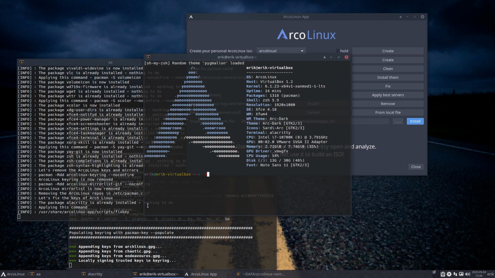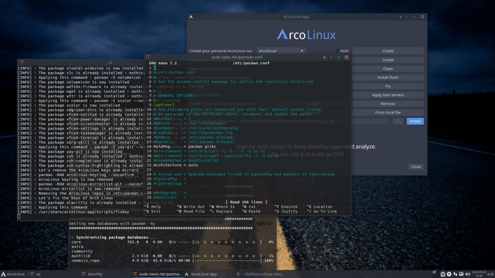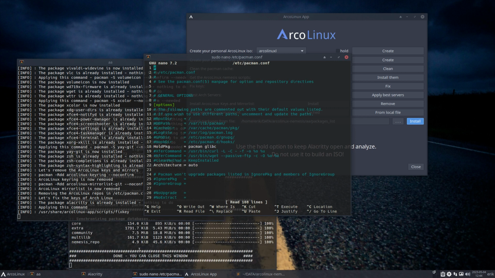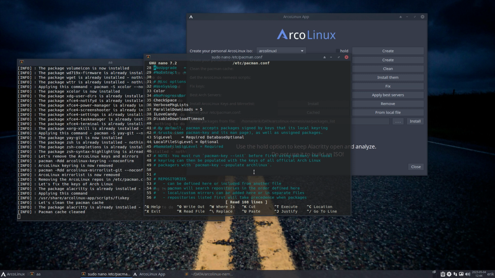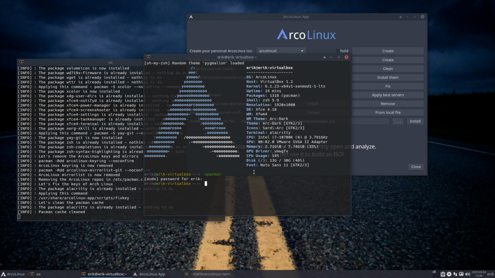In ArcoLinux we have the Pacman manager. This is where you need to go. This is your thing. The Pacman manager is super important, and all the settings need to be correct. And we have some lovely stuff like I love candy, but maybe you like parallel downloads to be 8. That's an example now. Watch what happens. Control X. Say sure. Yes.